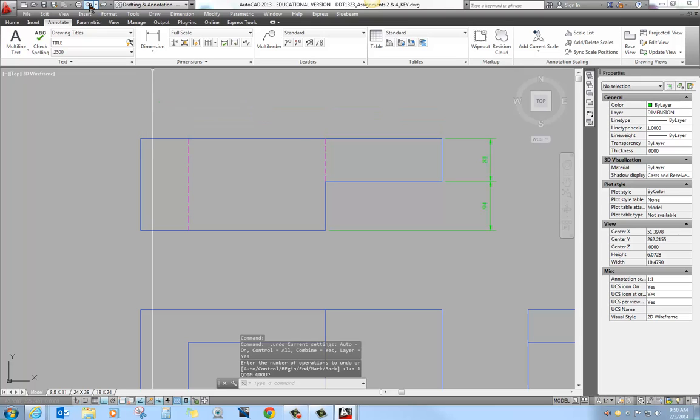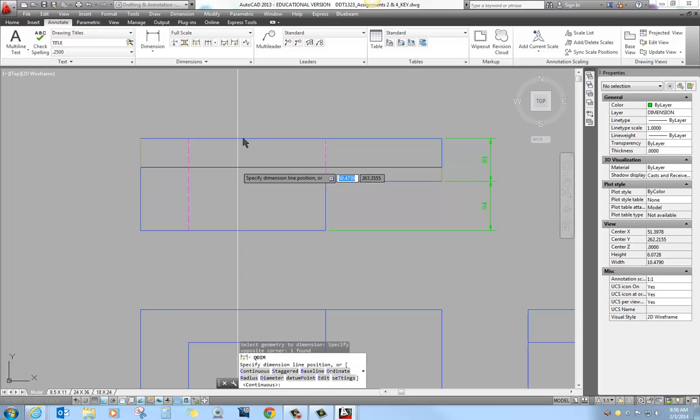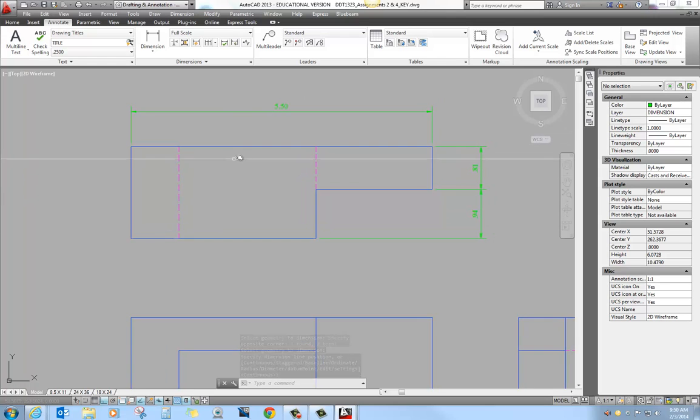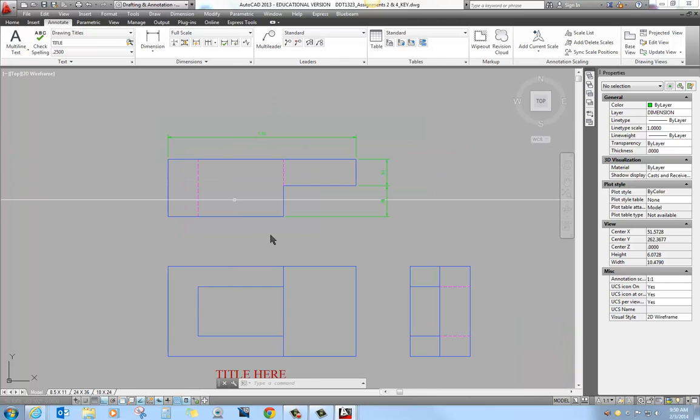And so what I'd want to do in that case is I might want to use quick dimension, but I would just select the objects that I wanted to pull a dimension from and place that. In this case, it doesn't really make a whole lot of sense because I could just click these two endpoints and have that same dimension.